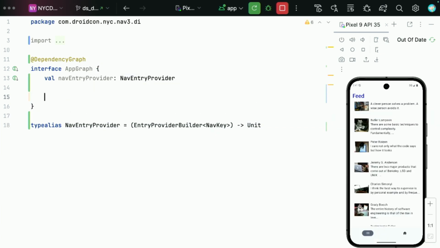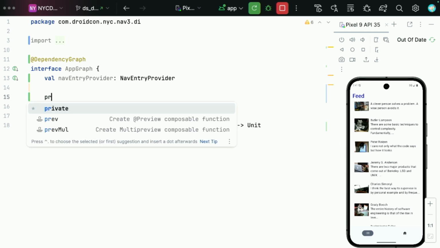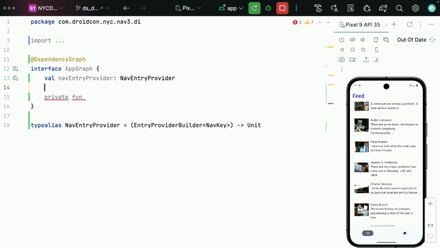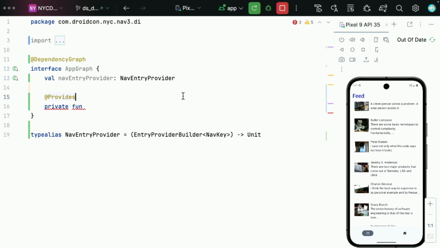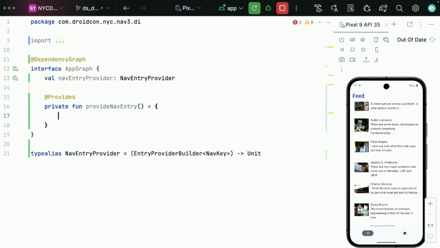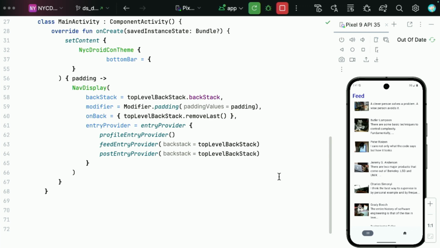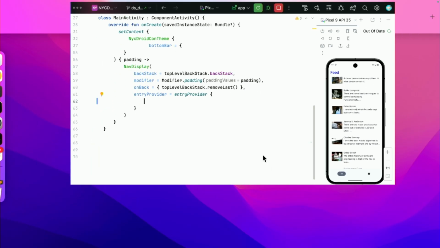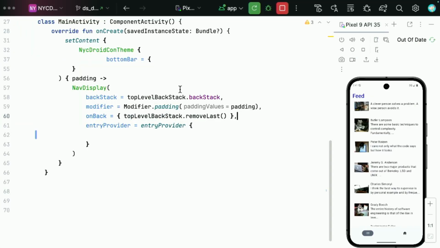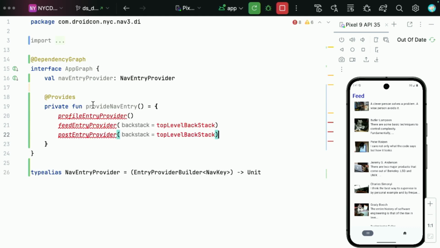And so, very similar to Dagger, in Metro you define your graph, but you also define how those dependencies are created, and we can do this with an app provides method. So here we'll go to provide a nav entry, and we'll create a new function. And right now, all I'm going to do is just grab exactly the same extension functions that we had already, because those are in their respective modules. So we don't want to mess up the compile avoidance. So if we go back to our app graph, I can throw this here.